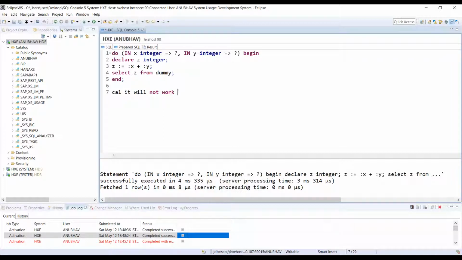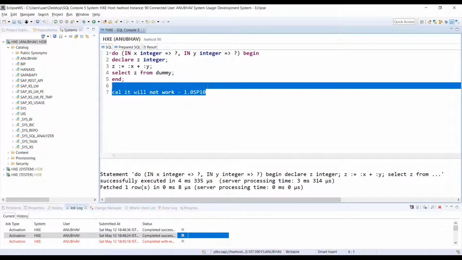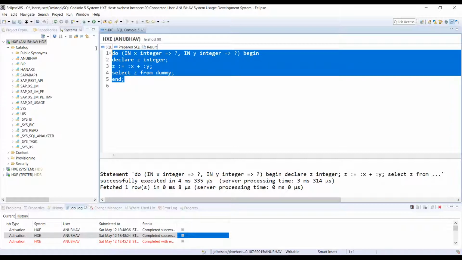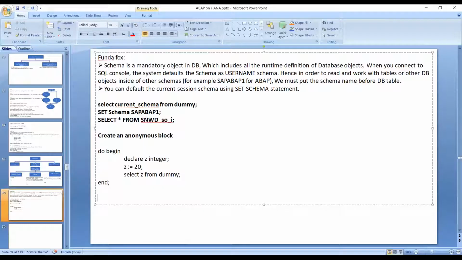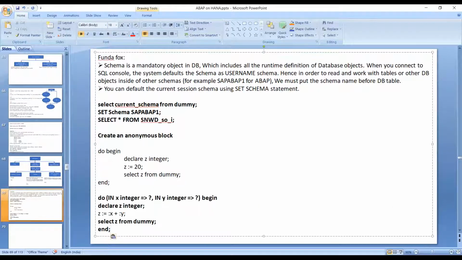This code will not work in the CAL server. If any one of you are using CAL, this will not work because CAL server is on NetWeaver SAP HANA 1.0 SP10. SP10 पे है CAL server, and this feature of passing parameters with anonymous block was introduced in SP12. SP10 में नहीं हुआ था, तो CAL में नहीं चलेगा ये कोड. अगर कॉपी पेस्ट करके चलाओगे नहीं चलेगा, ध्यान रखना, CAL में नहीं चलेगा ये कोड.